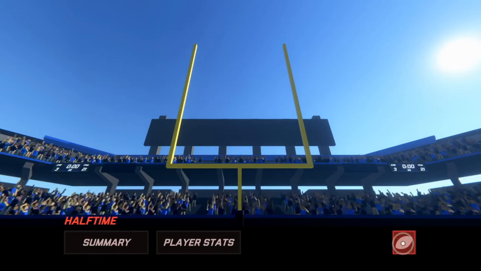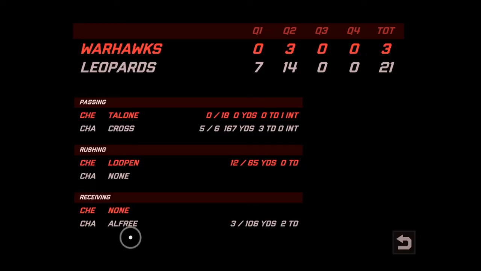Wait, no, by the way, I'm talking about in real life. I'm not talking about in game. Maybe I'm probably wrong. Hold up. Oh, that's true. Wait. Farthest kick in NFL. Yeah, 64-yard kick by Matt Prater. Just wanted to make sure I was right.